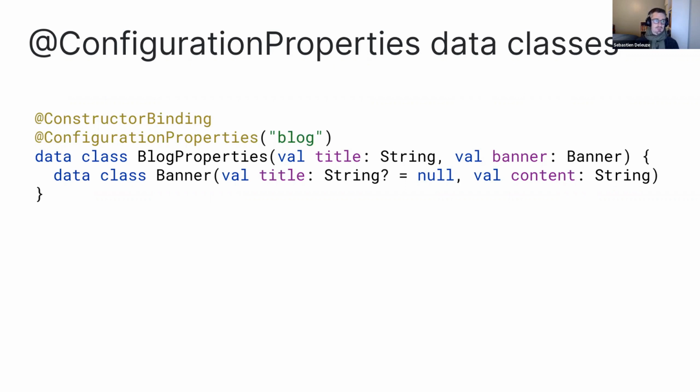Just be careful about using @ConstructorBinding, because by default, configuration properties were designed for the Java style of programming, and in Java it's more defined by setters and getters. And here we really want to initialize the values using the constructor. So yeah, use this @ConstructorBinding annotation, and you will be safe, and you can use @ConfigurationProperties with your favorite data classes with val properties.